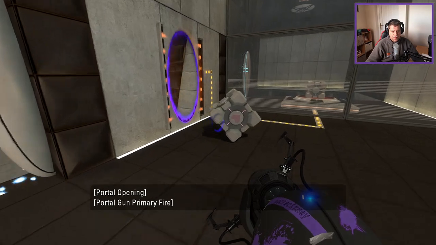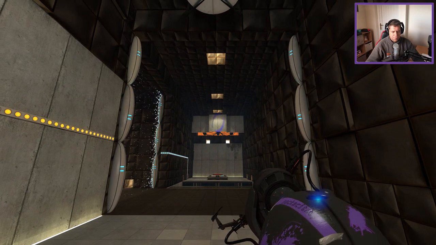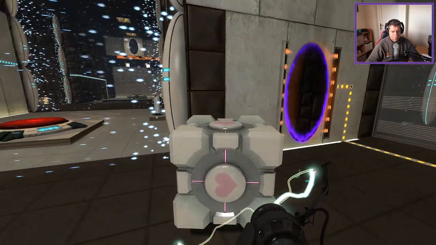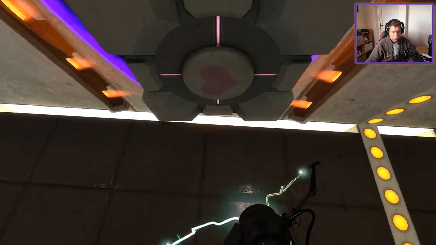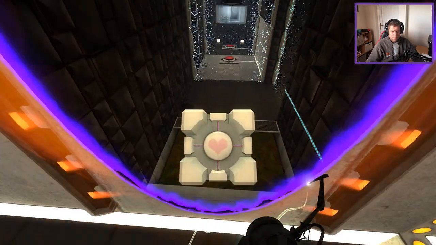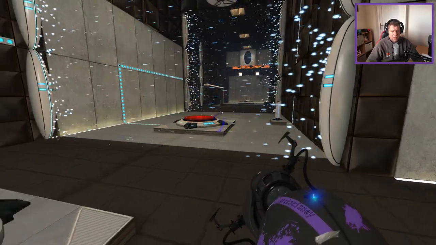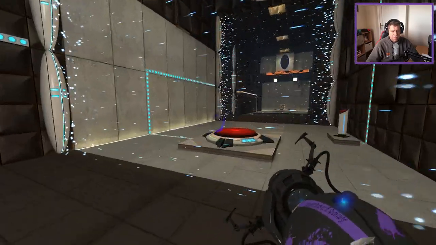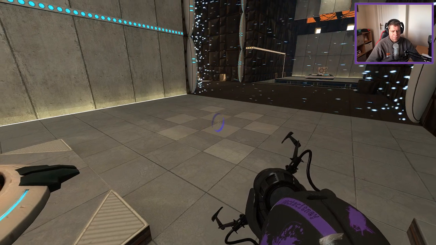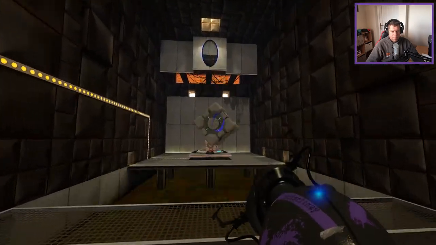Alright, so then we do this. This cube sits on here. I can drop this down here, like that. That sits nicely on there. Mm-hmm. Then... I do that.